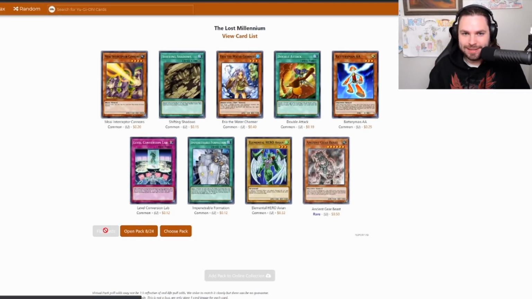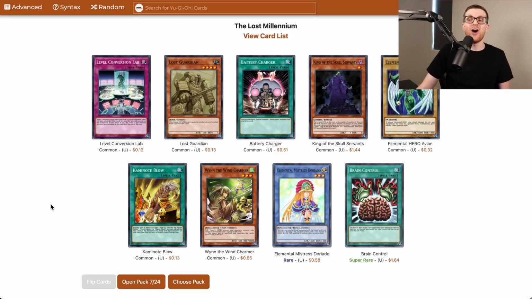Another Ancient Gear Beast, not exactly the rare that we're looking for. Maui Interceptor Cannon is great to see too. Also, Shifting Shadows, hilarious card. Oh my god, and there is maybe one of the best cards we could have pulled in the set, Brain Control. Now, we really need something to do with this card aside from being able to just take a monster and just hit Robert in the face with it. That's pretty cool, but if we have a monster to tribute, I think that would be much better, but this is a very sick pull.